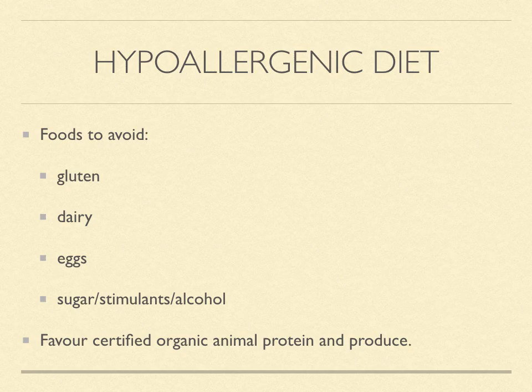If you want to make this a little bit more, you can also avoid soy, nightshades, citrus, and corn. You can also take a person's diet, look at what they eat more than 3 or 4 times a week and what they're addicted to, and remove those and replace them with something else. So in this diet, although it's meant to be slightly hypocaloric compared to their normal intake, you still want to replace those foods with alternatives.